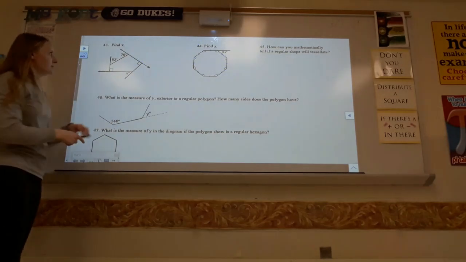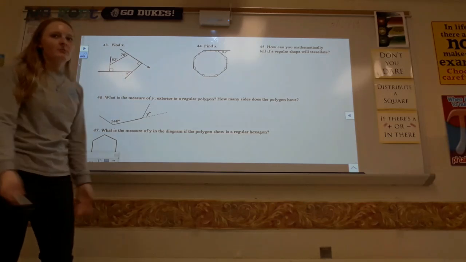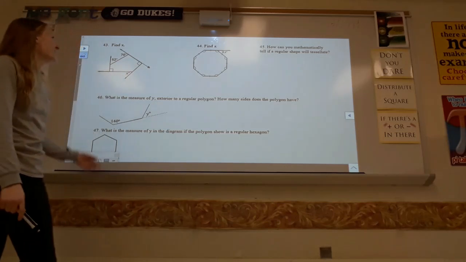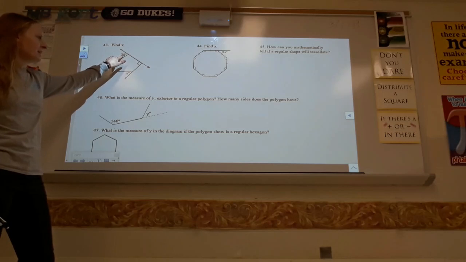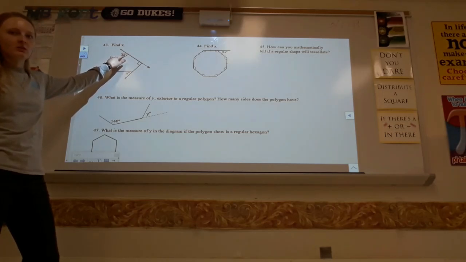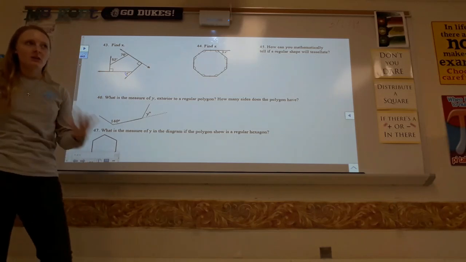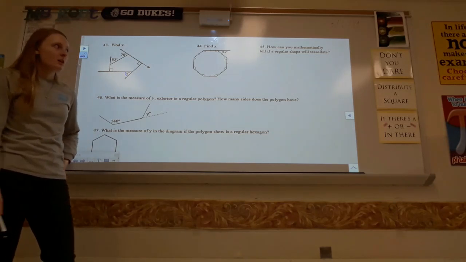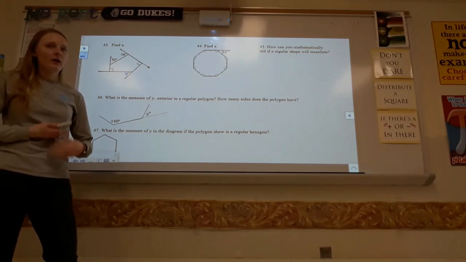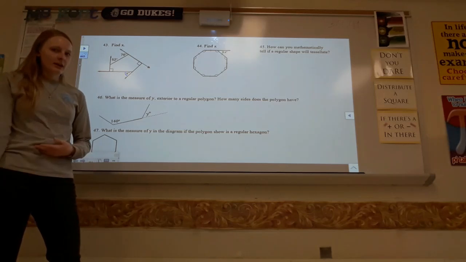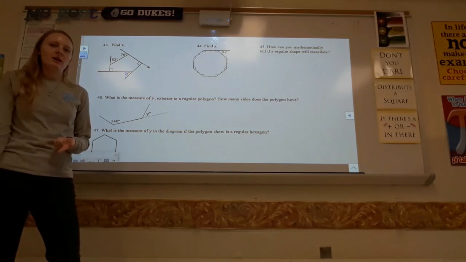So this is a 1, 2, 3, 4, 5-sided figure. It's a pentagon, and that doesn't really matter. We are focusing on exterior angles. You should notice that the majority of the angles they've shown us are exterior, specifically the angle that they want us to find. So we need to think about what we know about exterior angles. Well, really the only thing we know is that they all add up to 360, and that if it's a regular shape, you can find one of them by dividing by n.